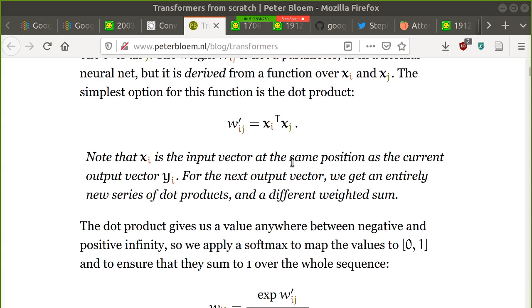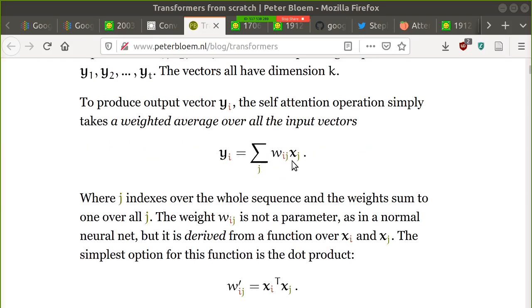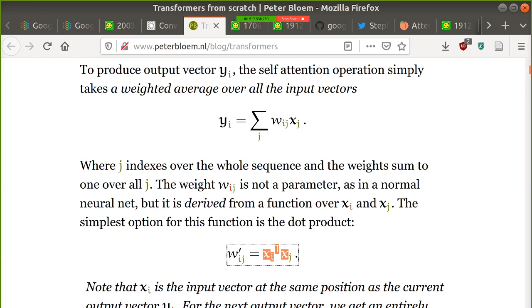Now, one thing to point out right away is that because we're using a weighted sum of all the inputs, each output, yi, will depend on all the inputs, x1, x2, x3, right? So we've managed to incorporate all the inputs into each output in a single step. Another thing to keep in mind is that while this sort of looks like it might be a linear operation, it's not. It is a weighted sum, but the weights themselves depend on the inputs. So if you plug these dot products in here, you can see that we're actually multiplying the inputs by each other. So this is a nonlinear operation, which gives it a certain expressivity. It can capture a lot of stuff.